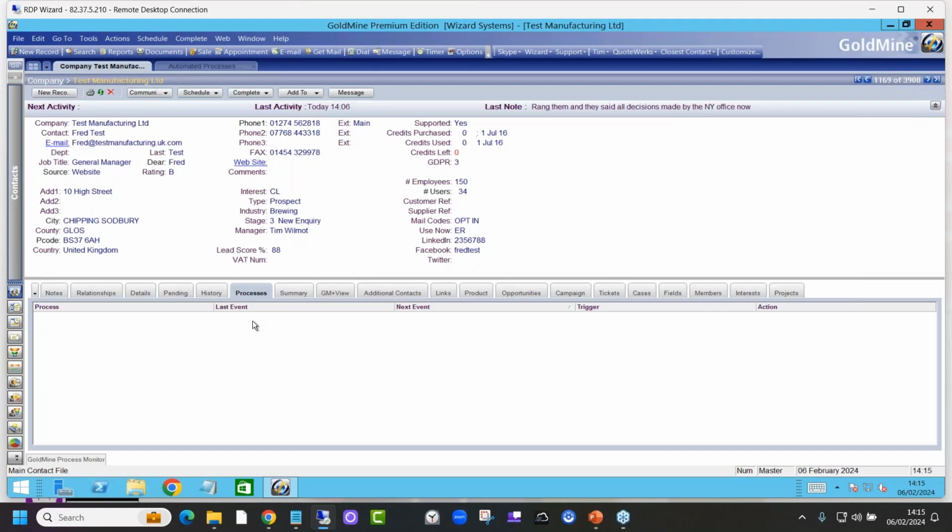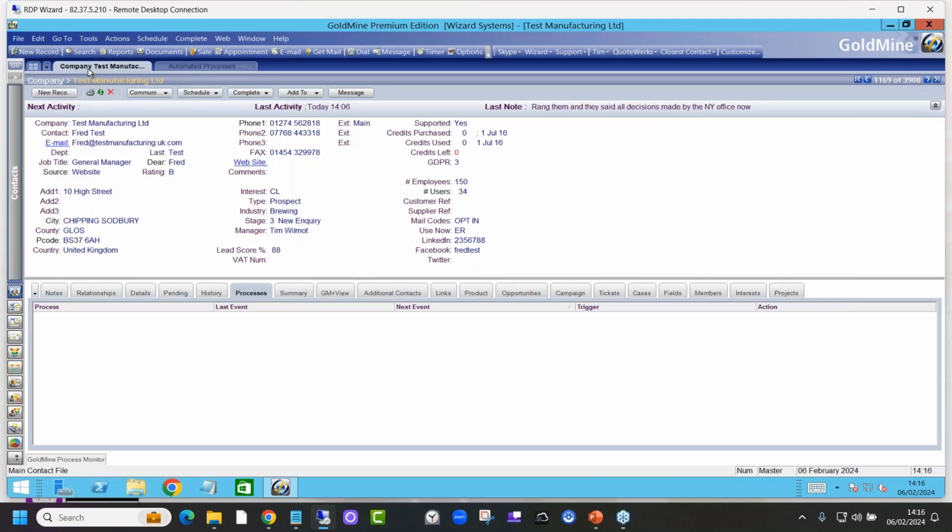It is so simple to create these processes, but you do need to be familiar with the sort of syntax of APs and what I was going through: events, preemptive events, sequential events, triggers, actions, conditions, and so on, just to get familiar with that. Once you are familiar, you can then go off and merrily create your processes. And the second thing is you want to thoroughly test them as well. So I've got this test record here, not a proper record, but I'm testing it against that. And you may have a few test records. You may have your colleagues receive these emails just to make sure they are working before you roll it out.